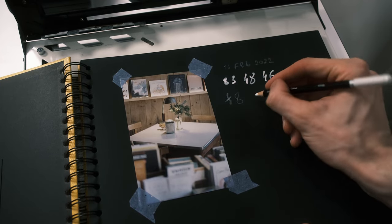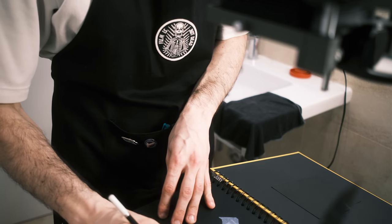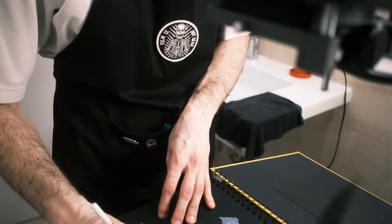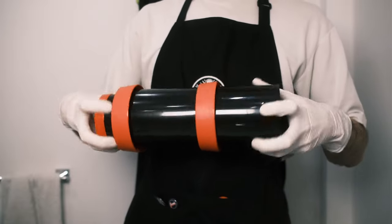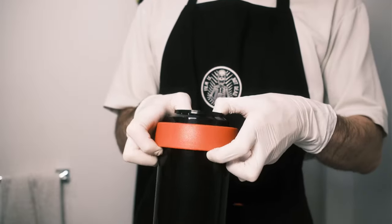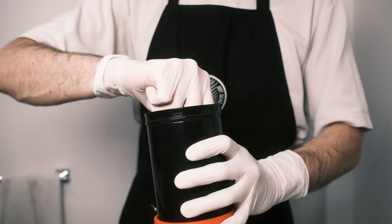Maybe in future I'll make pages on my website with these journal pages. It's also important if you want to share and explain to people how to print in a darkroom and what it actually means. But for now let's go for the exposure and make a final development. It's development number two — exactly the same procedure, the same amount of solution, rotating for 45 seconds — and then we open it up and reveal our final print.